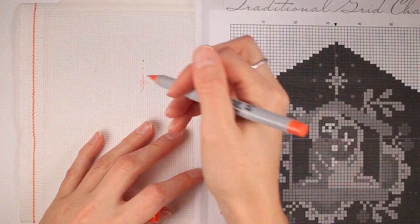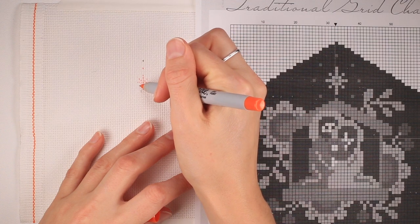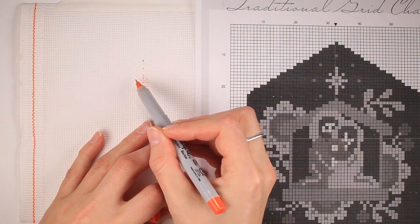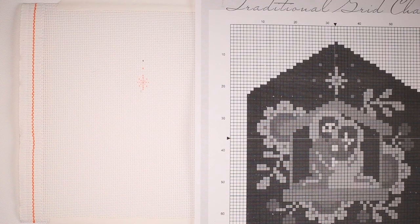Oh, and you'll see that I just messed up there, and that is totally okay. I'll know when I go to stitch not to stitch that intersection in there. And it doesn't have to be perfect, but it's going to give you a great point of reference when stitching.